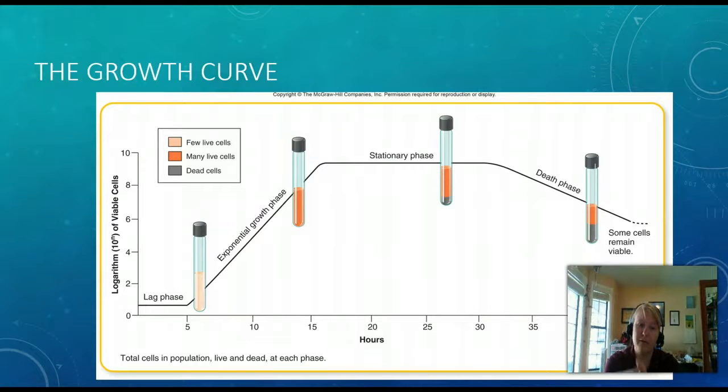So first we have lag phase in the growth curve. In lag phase, the bacteria is getting used to its new environment. There's only a few cells, so it's not rapidly dividing. It's really, really slow. Okay, then we have that exponential growth phase that we were talking about, and this will continue for as long as you have plenty of nutrients and environmental space. Okay, so as long as it's not too crowded, you'll keep going.